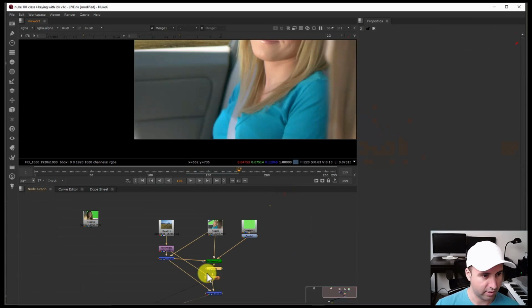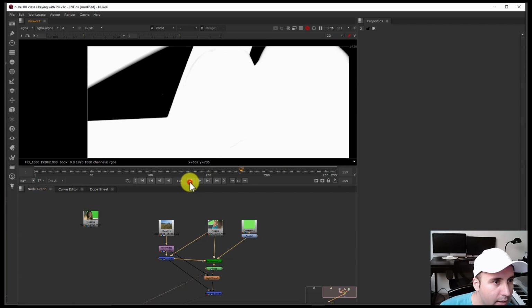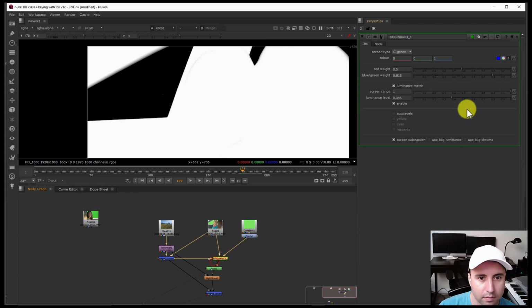And let's just look at the matte again. A on the keyboard. And that's pretty good. There's a little leakage in here. You see in there, and we could adjust that with this.